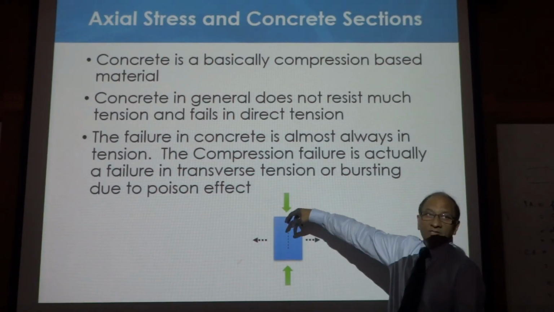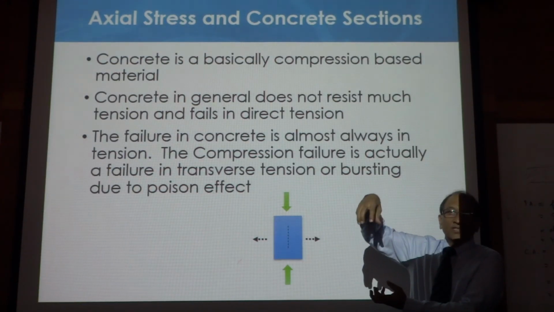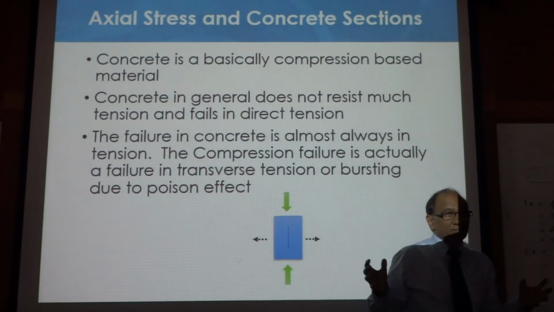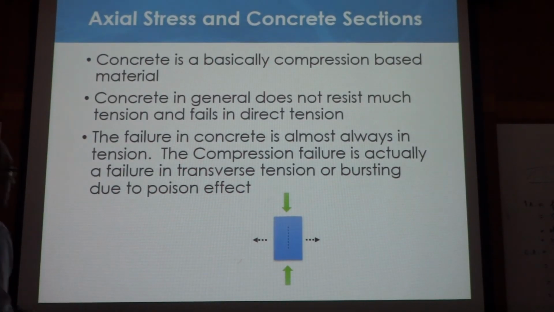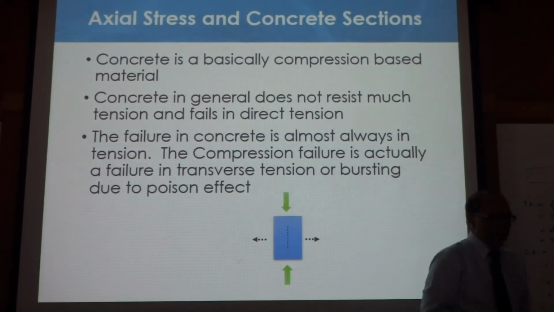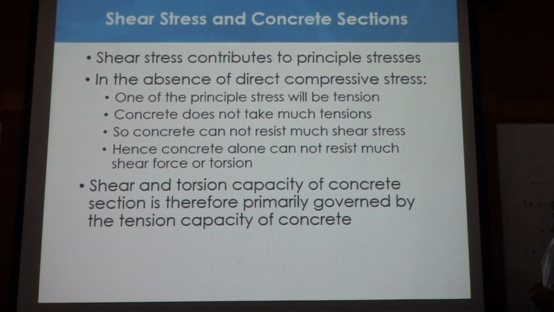Did they show you how to crush the cylinder in the lab? Right? You've seen it, not everybody knows, right? So when you put the load here, it bursts out because of the Poisson's effect. Yeah, thank you. So Poisson's effect. So basically it fails by tension, right? We talked about that.